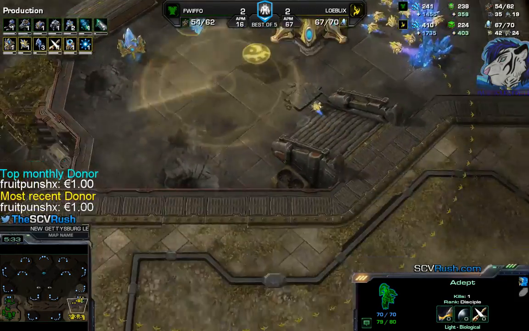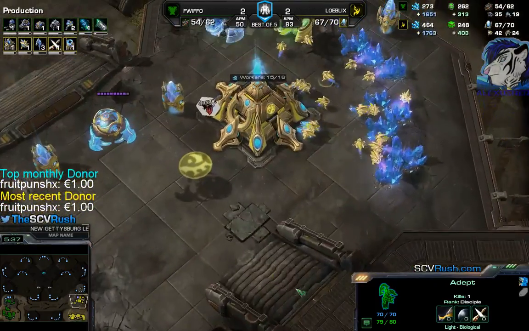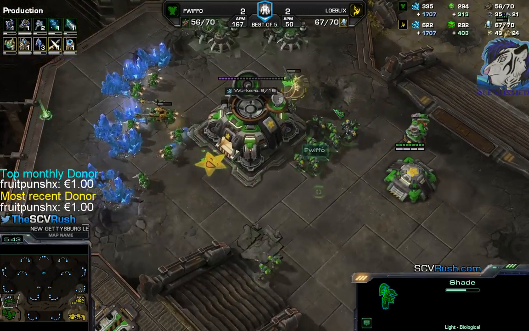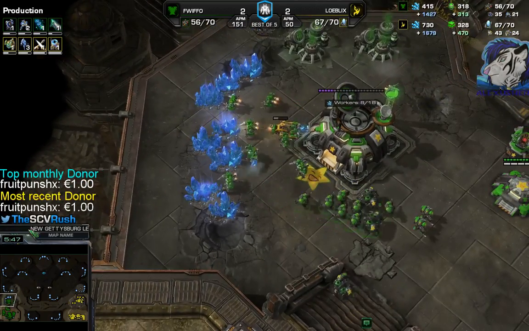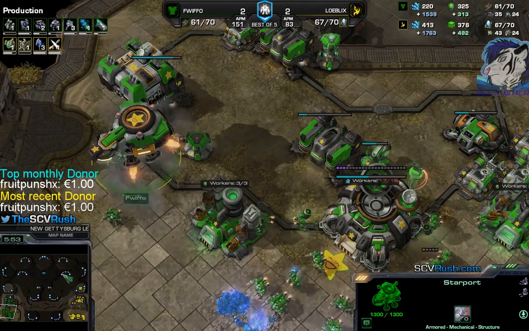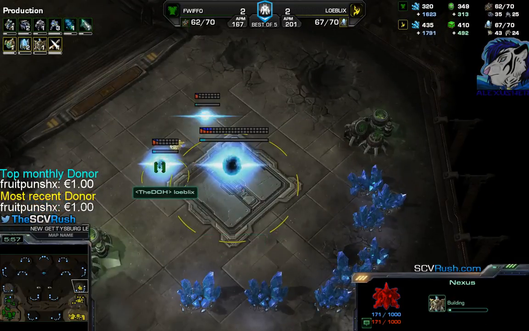Scan goes down, sees nothing, to be honest. No army, just some pylons, the nexus. That pokes in. There's the shade. Will he cancel it? Yes. So starport and factory should swap. Switch, swap, swoop right now.